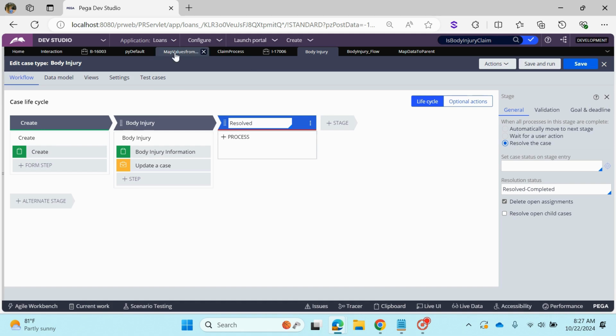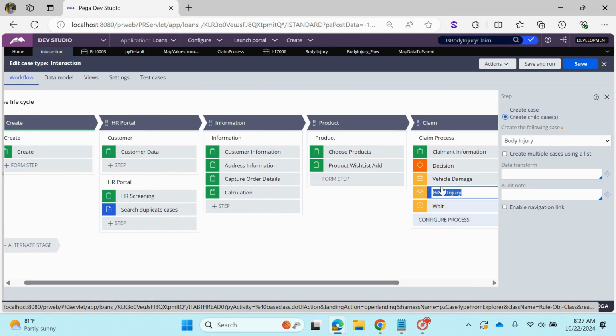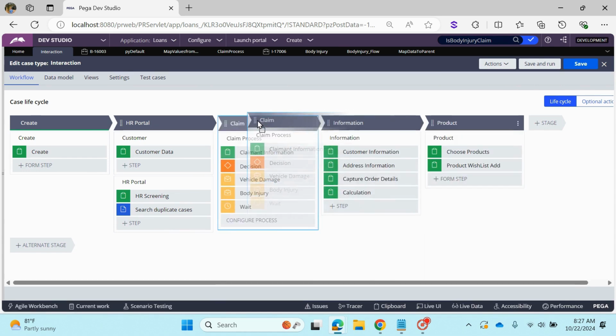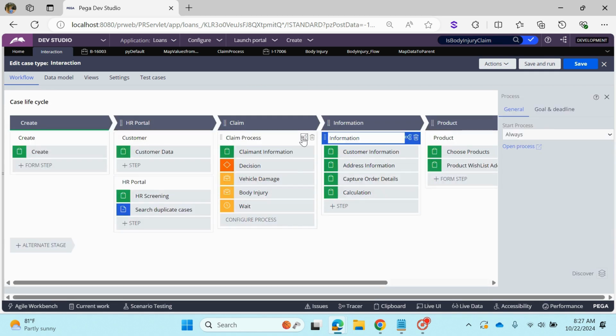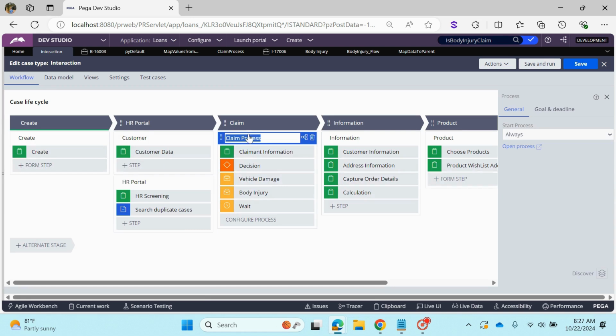So Devendra, are you understanding what exactly the resolution stage means? Once these two are finished, this stage is going to be closed, and once this stage is closed, the case will move to the next stage. Even if you are dragging this one into here, this stage is going to be closed only. This is a different process, and this is a different process, so from starting to ending, each is a different process. Wherever you include it, after finishing your child case, this will complete and this stage is going to be closed. Again the case is going to move to the next stages.